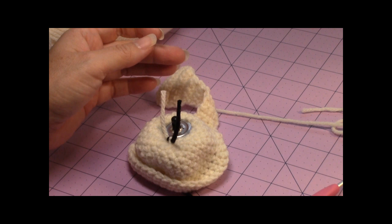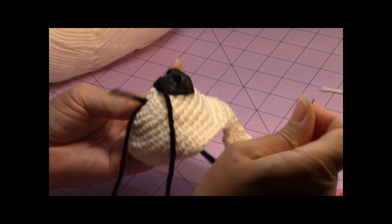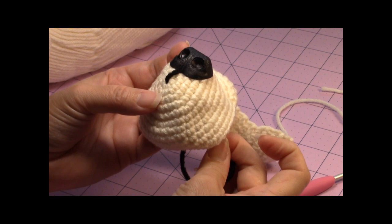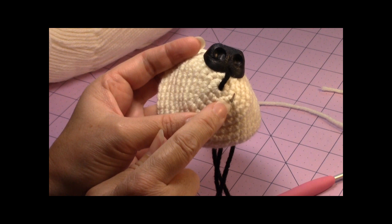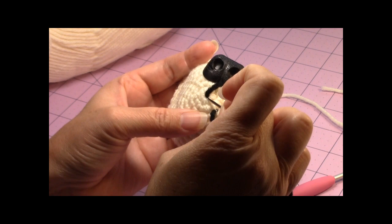Then you want to take and go straight down into the center of the magic circle. Then you're going to take and go at an angle. So I went the magic circle and then one round out at an angle. And then come up, go back in where you came to the center of the magic circle.